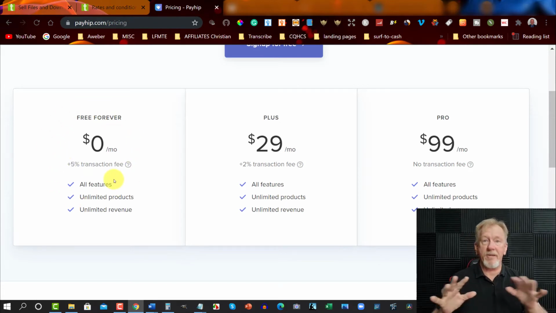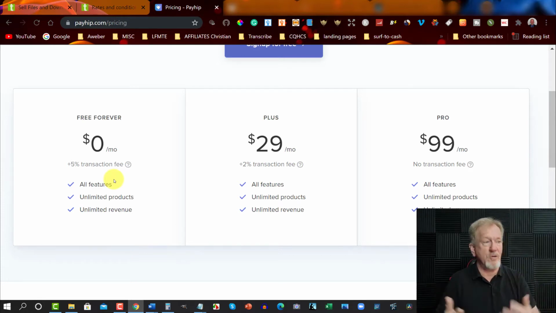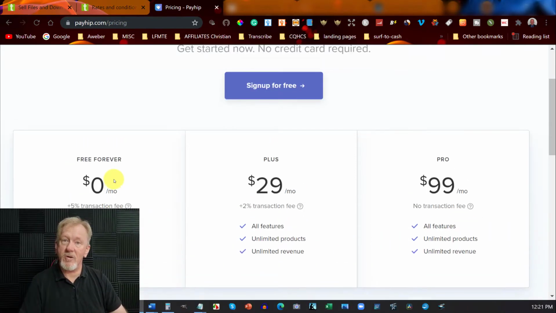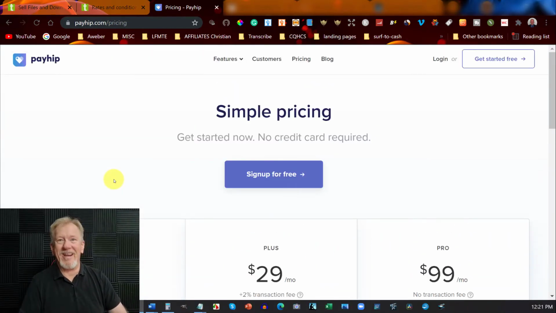Now I'm not an affiliate for any of these sites, okay? So if you do decide to purchase, this is all based on my experience. This is all based on what I see and how I would go about it. So just make sure that if you're going to be using these sites, be aware I'm not actually making any money from these. So if you decide to purchase or anything like that or use these sites, that's great. Just enjoy the product because I won't be getting anything from it.